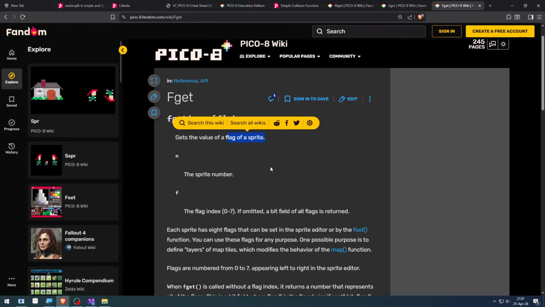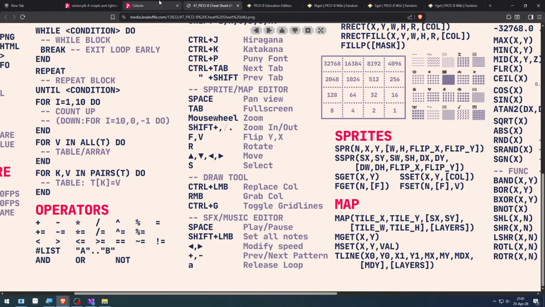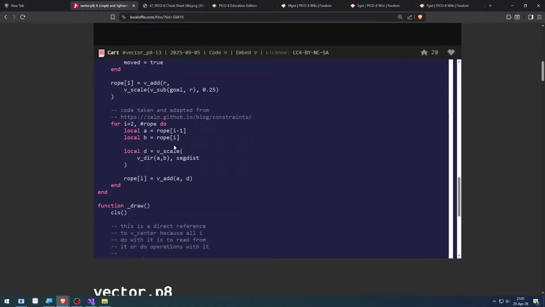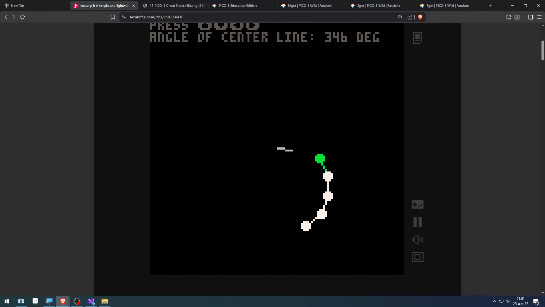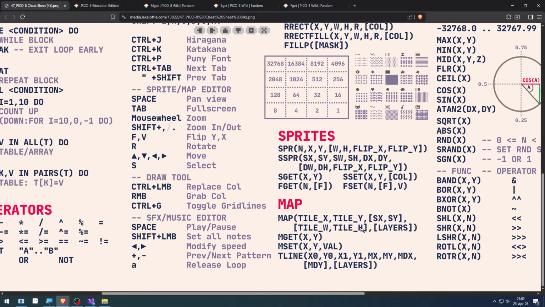Of a sprite. Sprites, sprite, sget, fget, map, mget, mset.